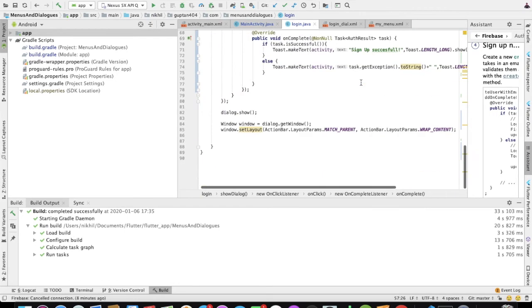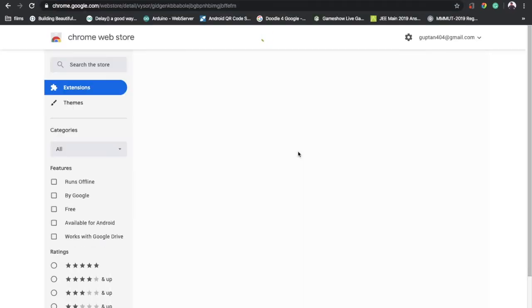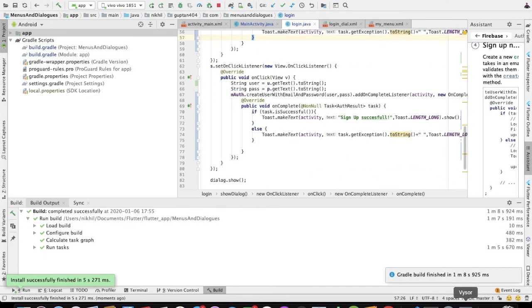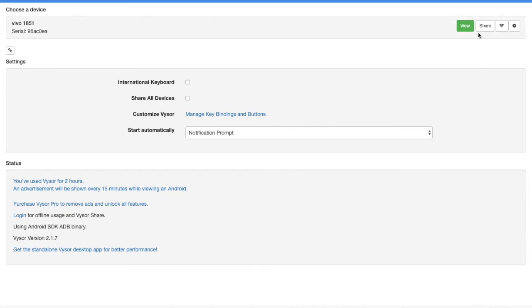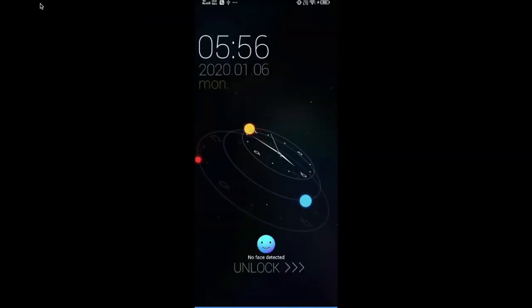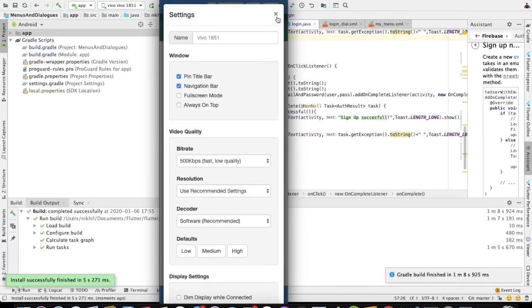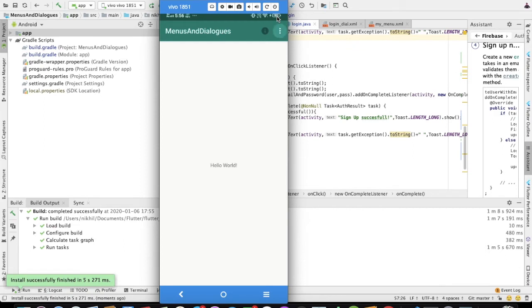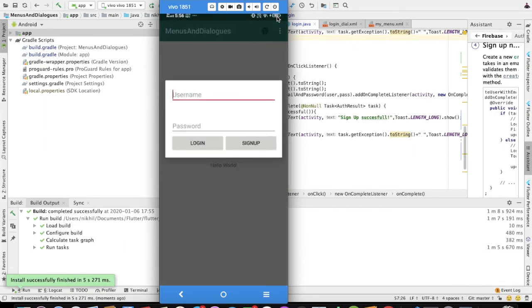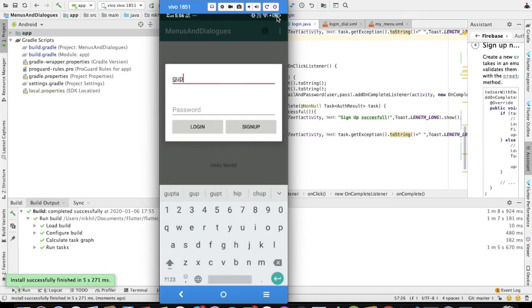Okay, so let us try and test this fragment of the code. As you can see, installation is successful. Now let's try and log in. First we'll try and add our email ID and password.